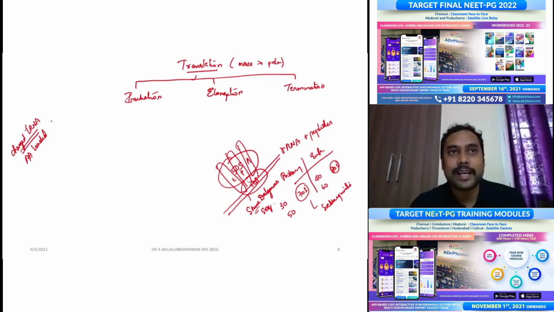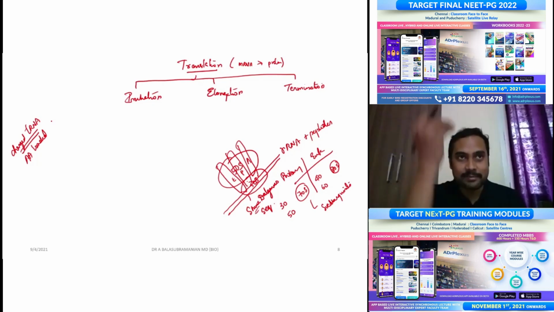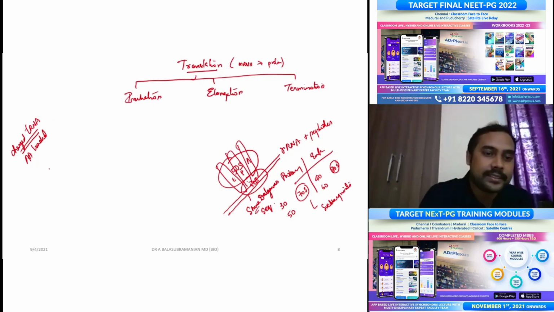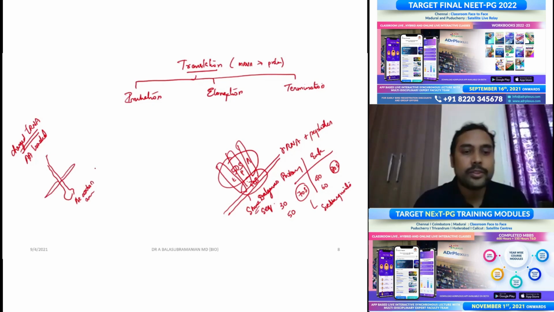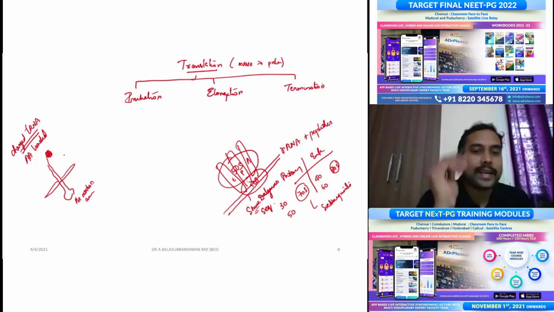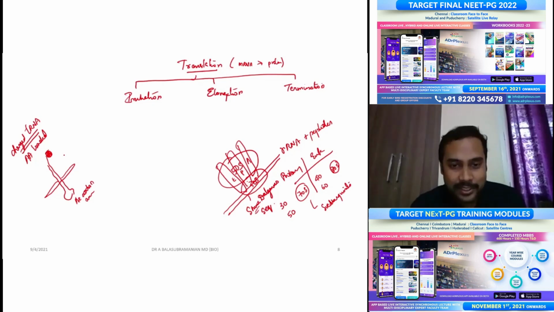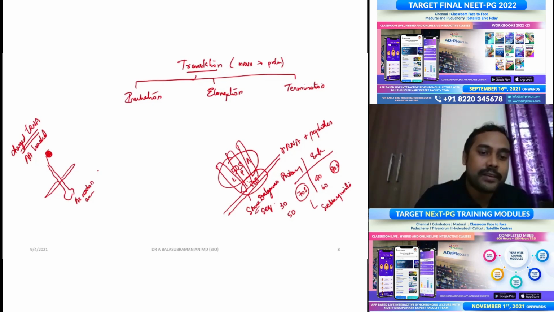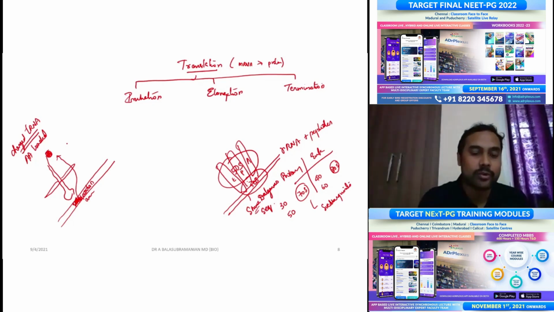Okay. If you know the tRNA structure, there is something called an anticodon arm. This is the anticodon arm. The amino acid will be loaded at the other end, not at the anticodon arm. This anticodon arm is the one which will recognize the codons in the mRNA. So this mRNA codon and anticodon will be in sync.